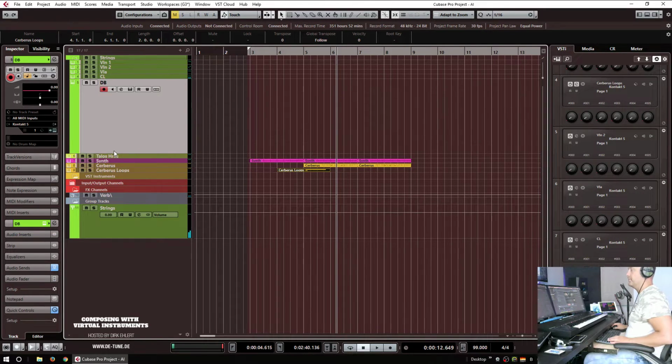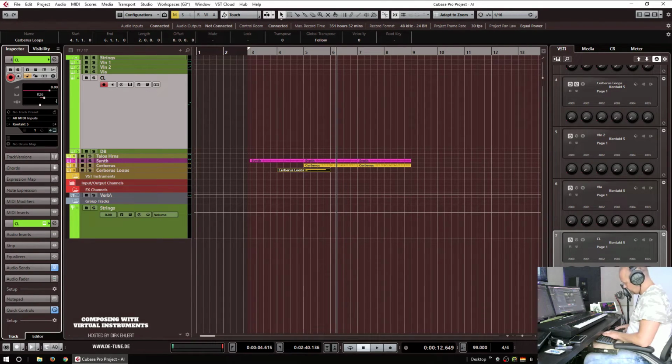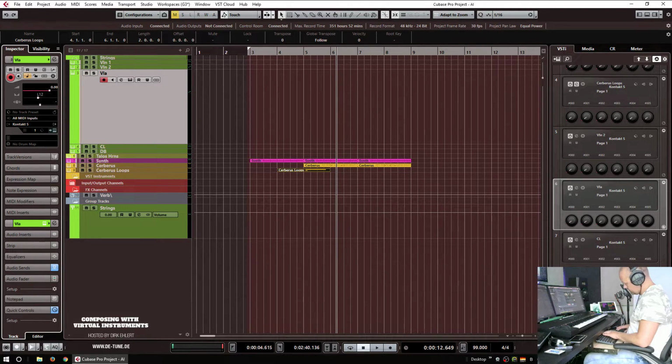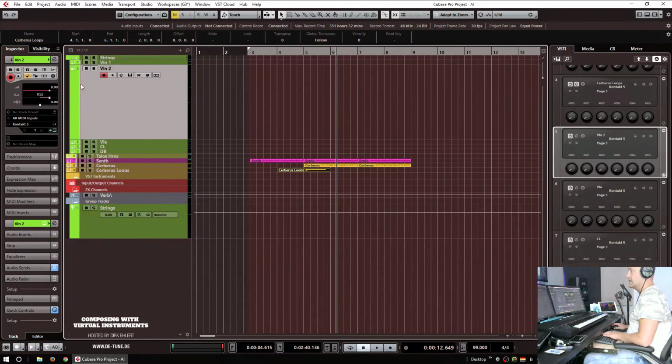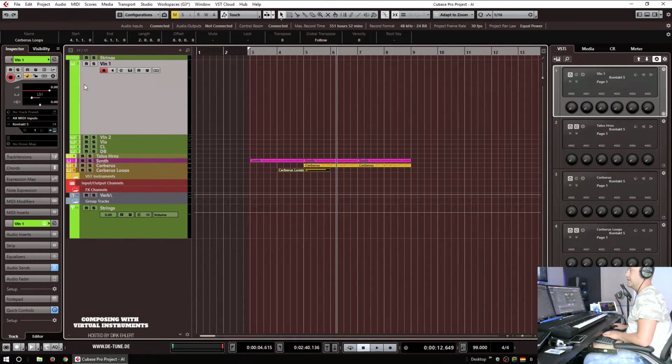Oh, and by the way, the initial setting for the strings and the brass and Jaeger is negative track delay of actually -62.5, but -63 works fine.